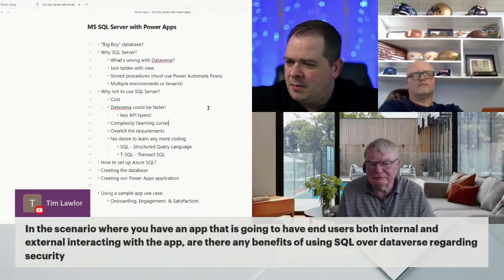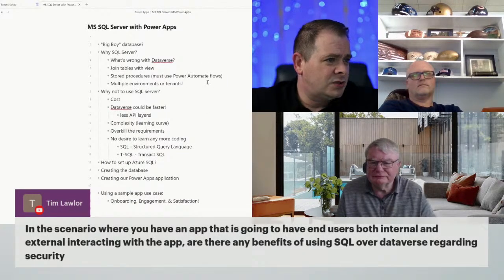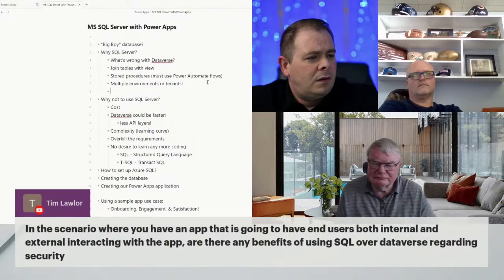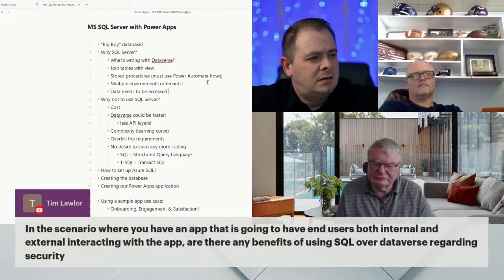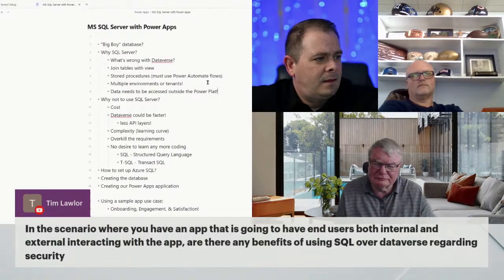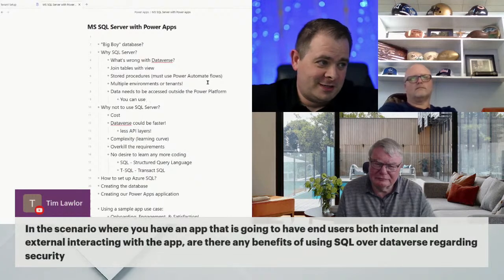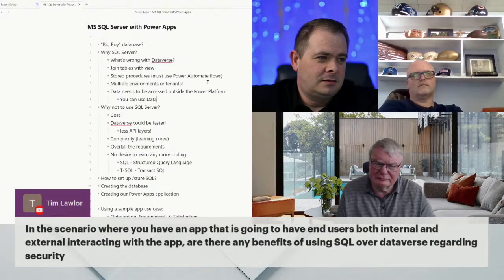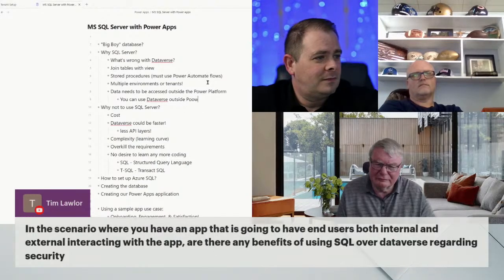Just how you phrased that question made me think of a reason why SQL Server. What if data needs to be accessed outside the Power Platform? Now, somebody might cringe here because you can use Dataverse outside the Power Platform.